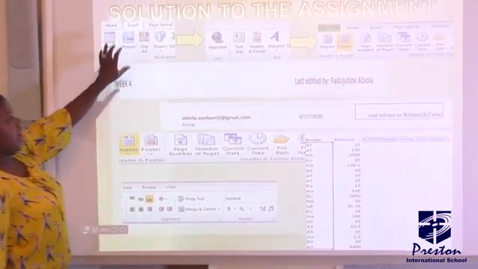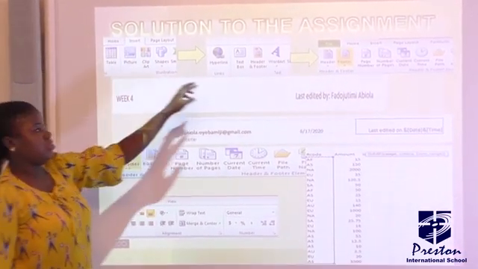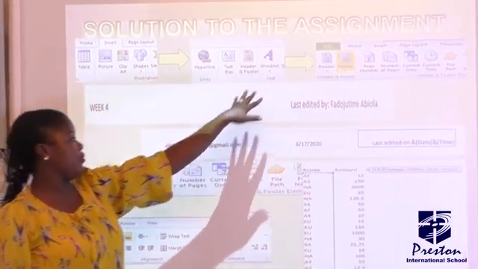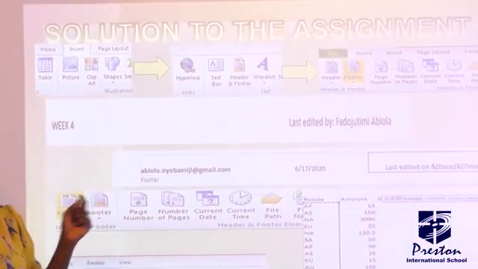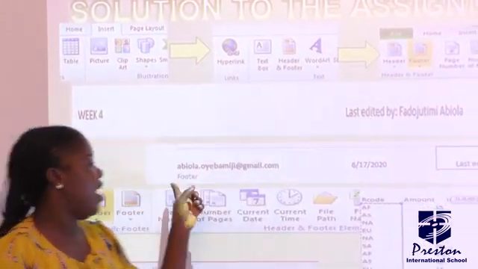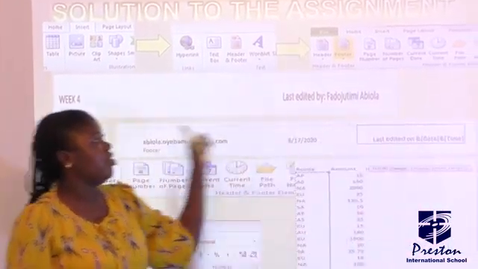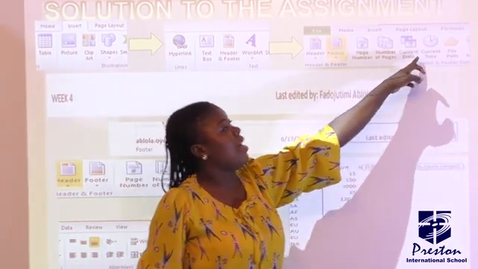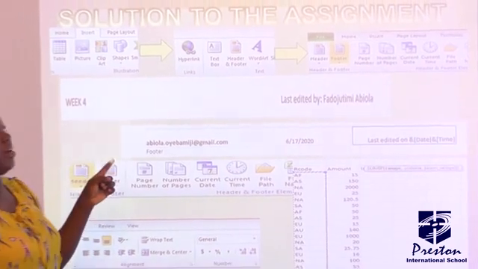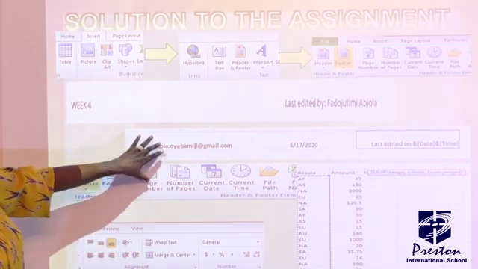All right, for the header and footer, you get that in your Insert tab. You see header and footer, when you click on it, it brings out another ribbon for you to make use of. Please don't give me any other header or any other footer. This is what I'm showing you as an example. This is what I expect to be in your header, and this is how I expect your footer to be. The moment you click on header and footer, you see the current time and current date. Don't type the dates nor the time for me. Please use these functions. All right, so that is all for that header and footer.